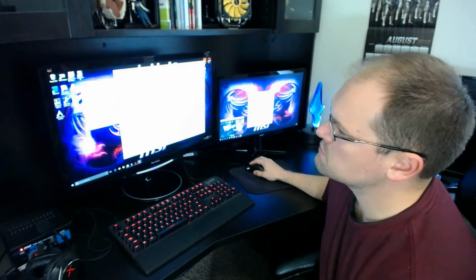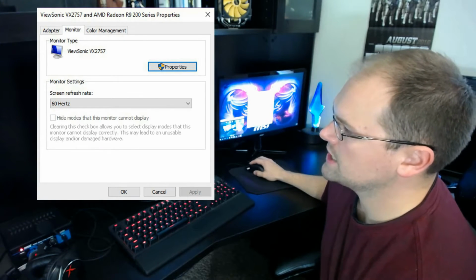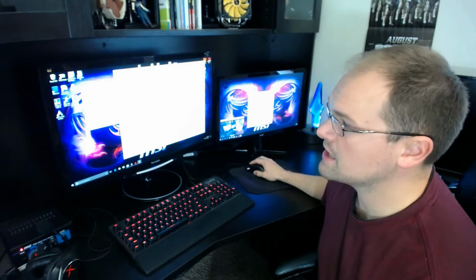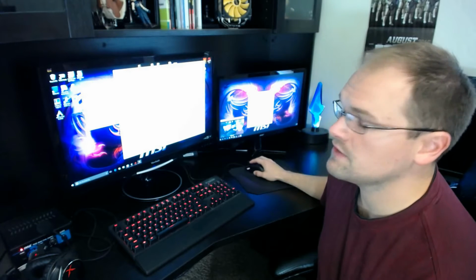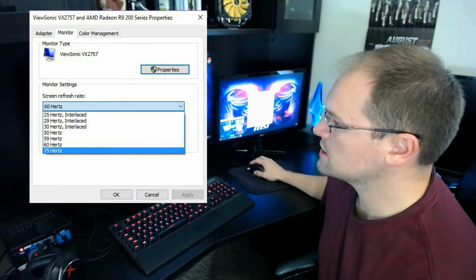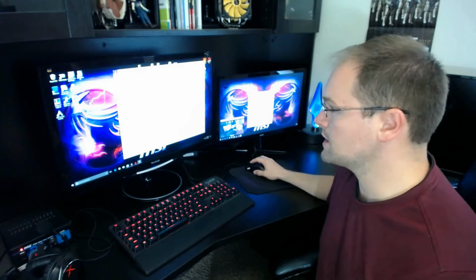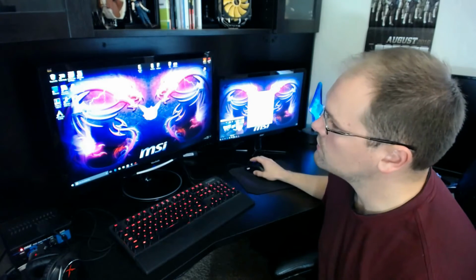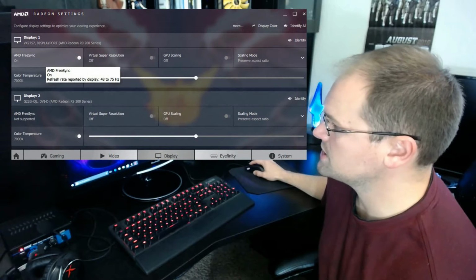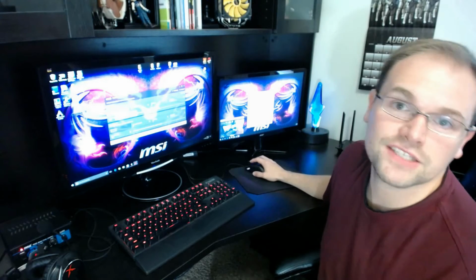Once you get this display's properties up, click on the monitor tab. And you're going to see right here under monitor settings a screen refresh rate. And as you can see, mine is set to 75 hertz. But Windows likes to default that to 60. So once you get that set to 75 hertz, click apply, say okay. Now, I've already had it set there, but normally you'll see a window that says, hey, you want to keep these settings? Sure. And then when you come back to your AMD Radeon settings, you can go to your FreeSync and see that you'll have the proper reported refresh rate of 48 to 75 hertz.